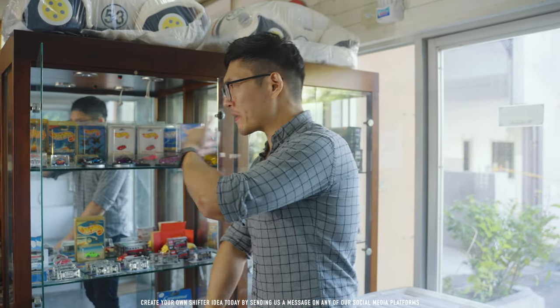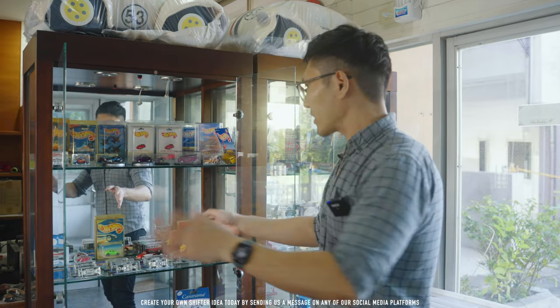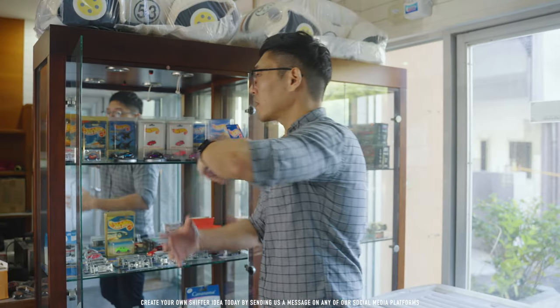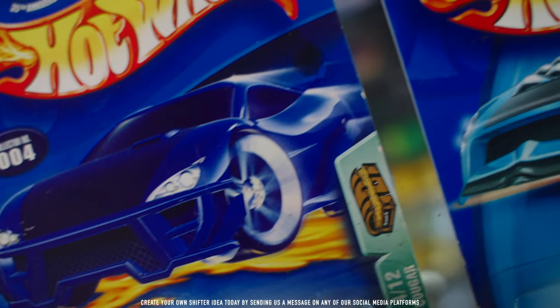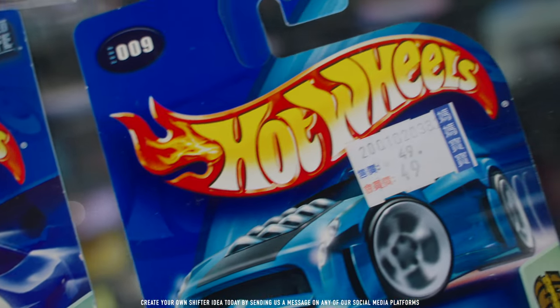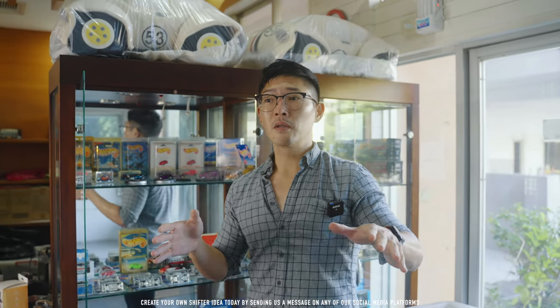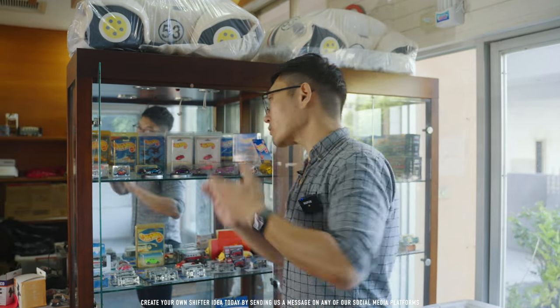He's been an avid collector of Hot Wheels with a lot of limited runs, as you can see behind me. There were some that he collaborated on with a company in California — also Hot Wheels — but they feature the actual paint from House of Colors. That company has been around for about 65 years, so if you're in the customization industry you'll definitely have heard of them.